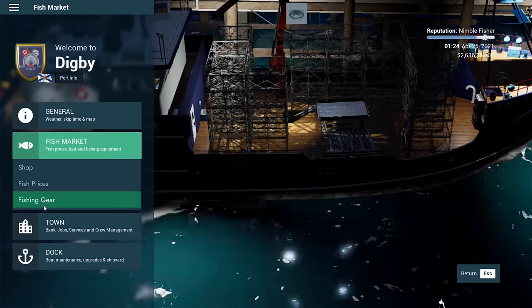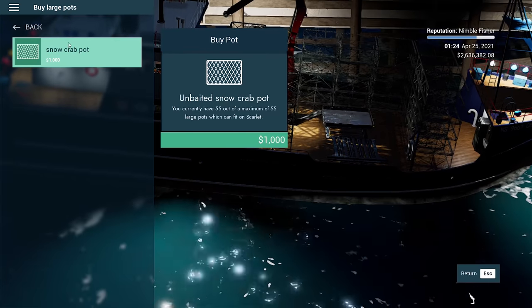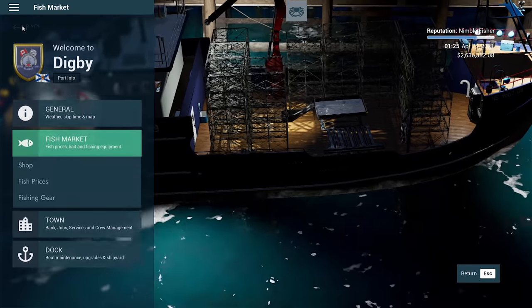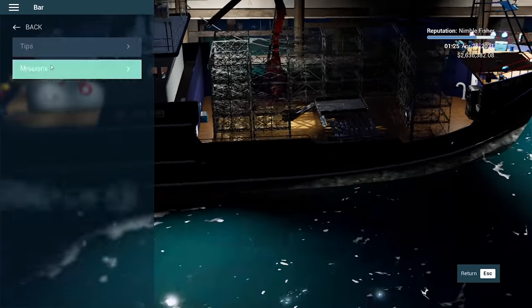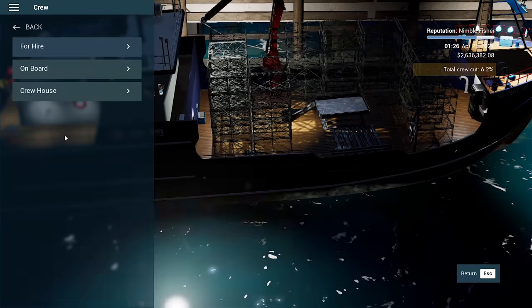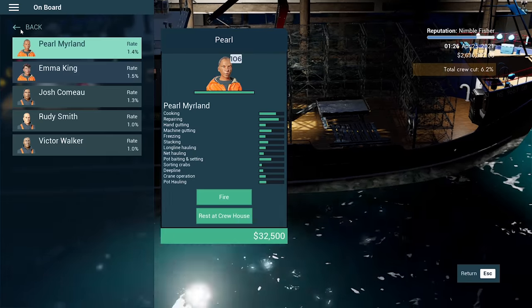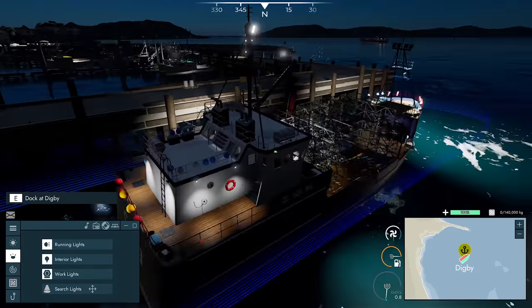Plenty of money. Let's go with fishing gear. We've got all the pots on board. We should have all the bait on board. Yep, 5 in total, which isn't much, really. Let's look at the bar for tips. Nope, nothing there. What about the crew? Do we have everybody on board? We do have 5 people. That's all we need. So let's head on out of here.